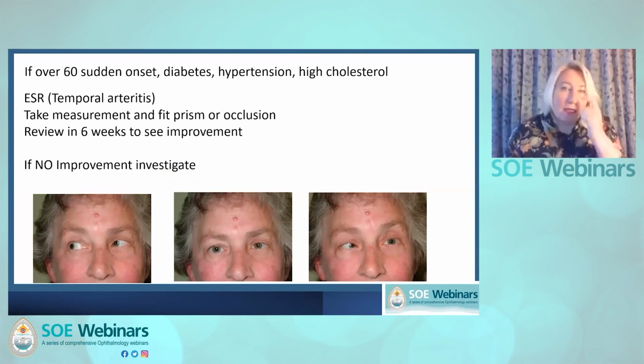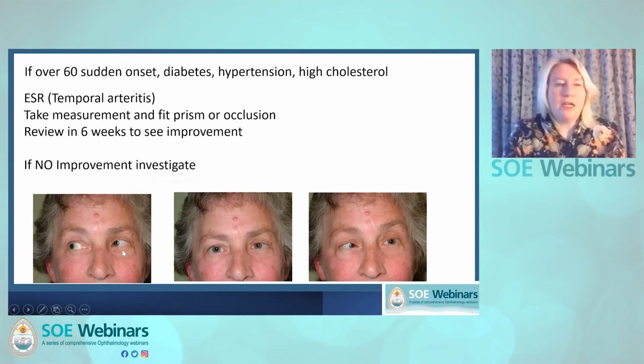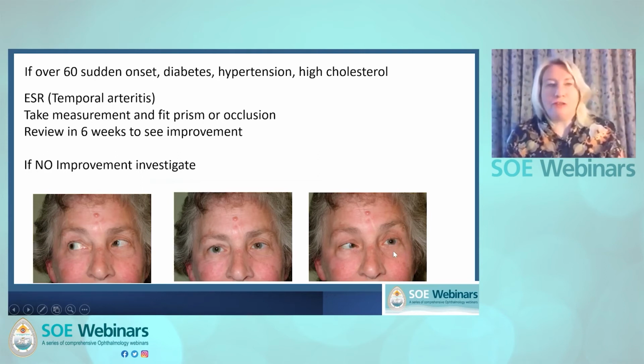This patient had a sudden onset of horizontal double vision, and you can see that that's due to her 6th nerve palsy. In the primary position, she has a small ESO. When she looks to the right, she has no double vision and she looks okay, but on left gaze, she's got a -4 limitation of her abduction and her lateral rectus. And she was known to have high blood pressure.